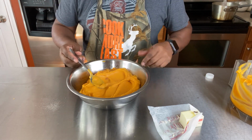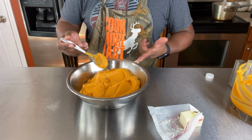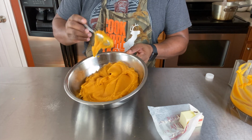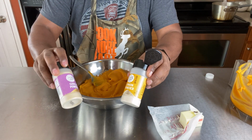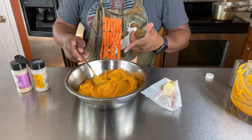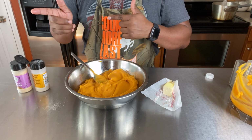That's why when you go to most of your fancy restaurants now, everybody's putting a sweet potato soup or sweet potato under your pork chops or whatever now, instead of white potatoes. You can't overmix them. And when you add the right ingredients like onion powder and garlic powder, some salt, salted butter, you can't go wrong. These are perfect. I've already tasted them. I don't need to do anything else to them. Y'all stay tuned. Let's get to these pork chops.